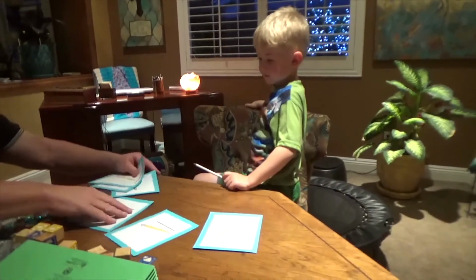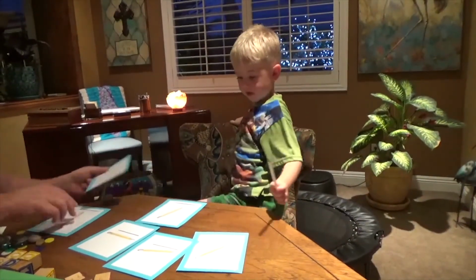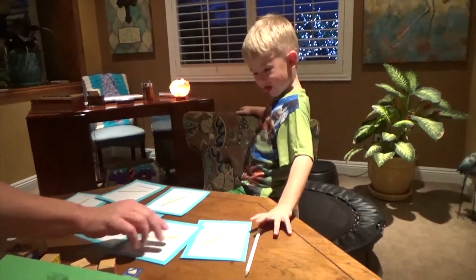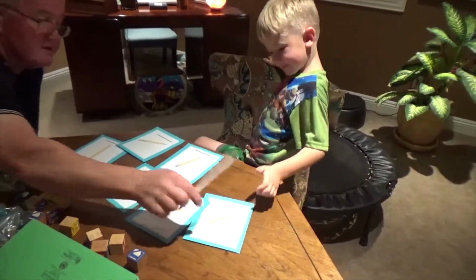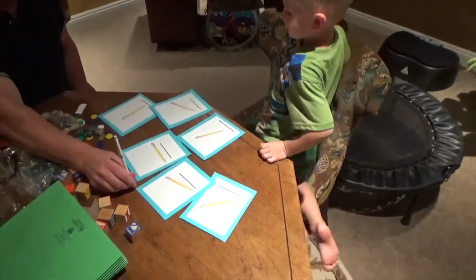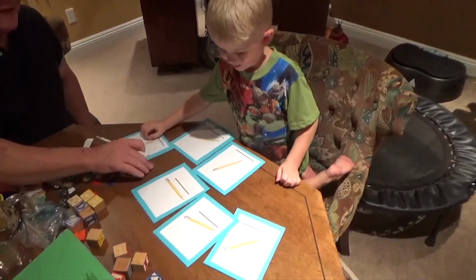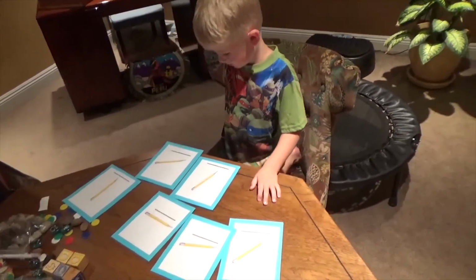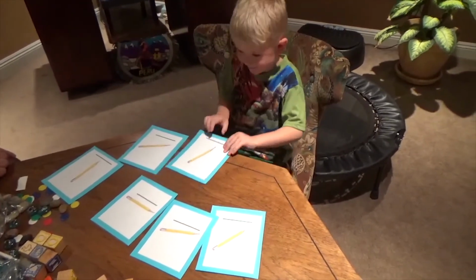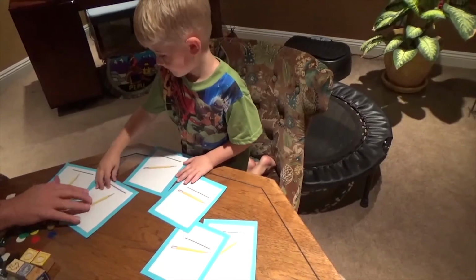Can you put the pictures in order of how the pencil falls down? So this is the bottom. So remember, grab the pencil for me. Remember the pencil started straight up, right? So which one's straight up? Okay. So next to it, you're going to put the one that's, as it falls over, what does it look like? Okay, so put that one next to it.